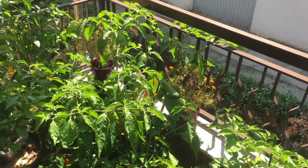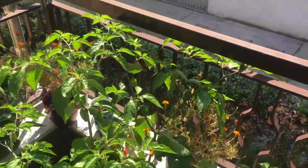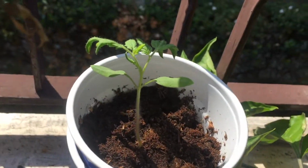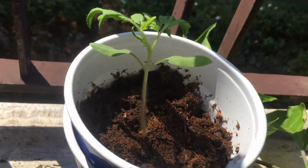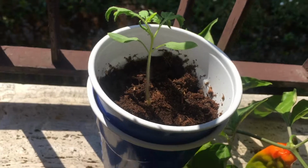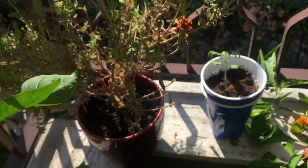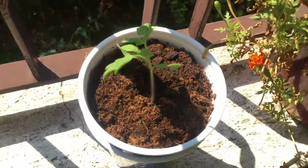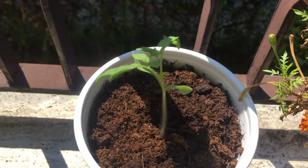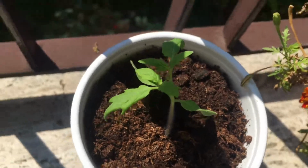Okay, you can't really see it right now, but hidden behind the gigantic Trinidad root scorpion plant is my first tomato plant I have outside, and that's looking really good. It's actually looking bigger than the ones inside. It's green, it's straight, it's looking great. Here's the second one, same story, a little bit smaller, but still looking great. Nice green leaves, nice and straight.